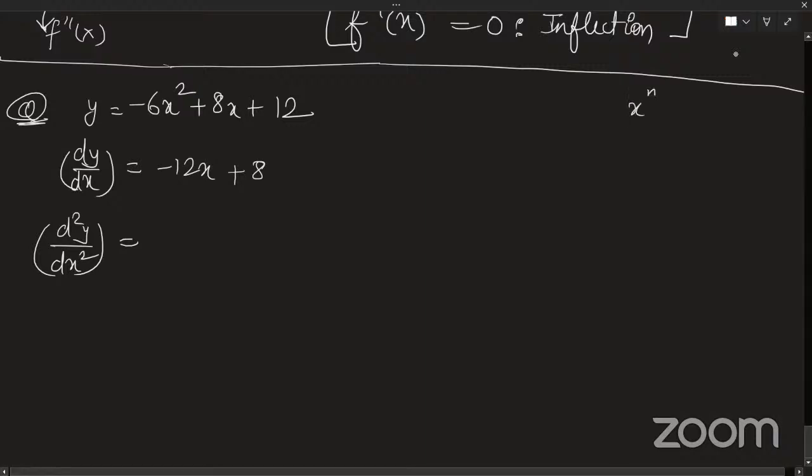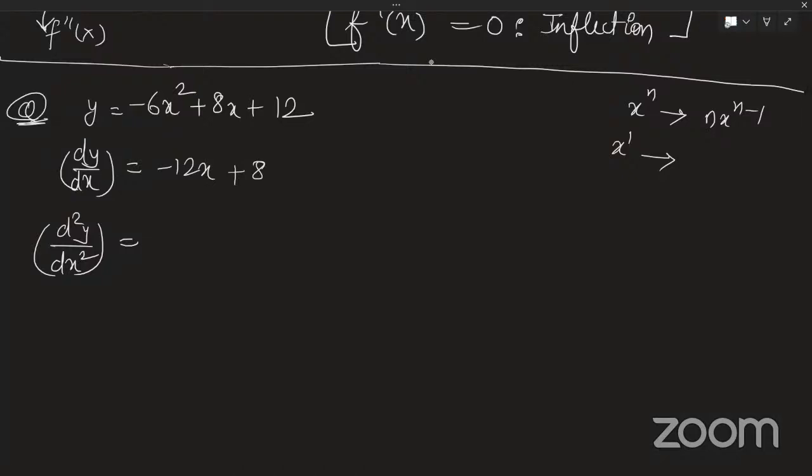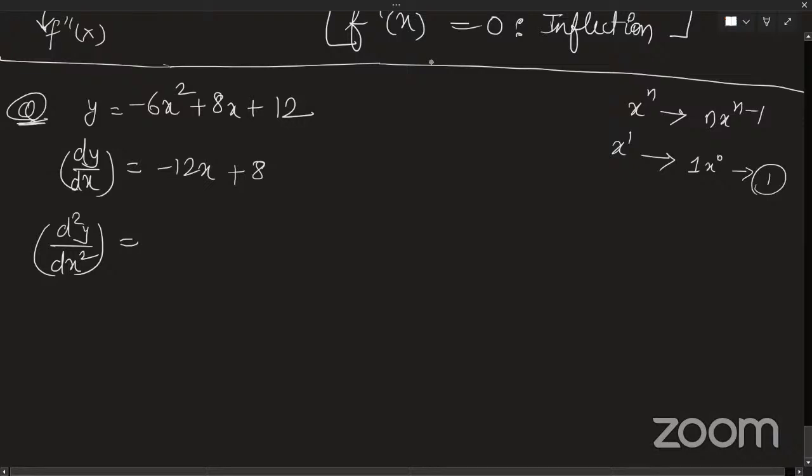Okay, so what is the derivative of x raised to n? Ashrita, do you know the answer? Sir, don't know, sir. Okay, what is the derivative of x raised to n? n x power n minus 1. So what is x? It is x raised to the power 1, right? So what will be the derivative of x raised to 1? 1 times x power 0. So what is x power 0? Can I call it 1 only? Because x power 0 is 1, right? Yes, sir.